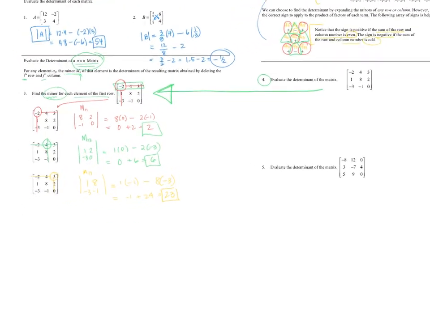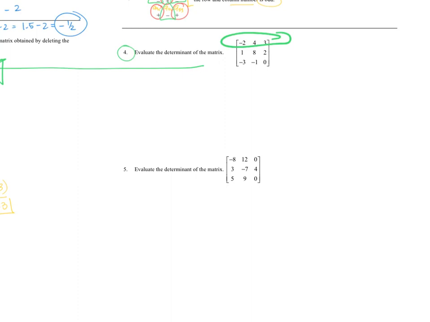So we already know, based off of that first row, I kind of cheat a little bit here. So I'm going to do -2 times 8, 2, -1, 0, the determinant. Then I'm going to do 4 times 1, 2, -3, 0. So row, column, and then row, column, row for the last one. So that will be a 3 times, what did I just do? Let me erase that really quick. So for the 3, you cross off. There we go. So that's 1, 8, -3, -1.